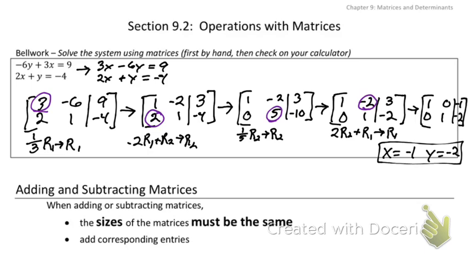But that only resulted because I lined up my variables. And that's what several of you got wrong on the homework, particularly number 8 and number 9. Number 8, you had x plus y equals 4, and y minus 2x equals 13. You should have changed it to being x plus y equals 4 and -2x plus y equals 13.